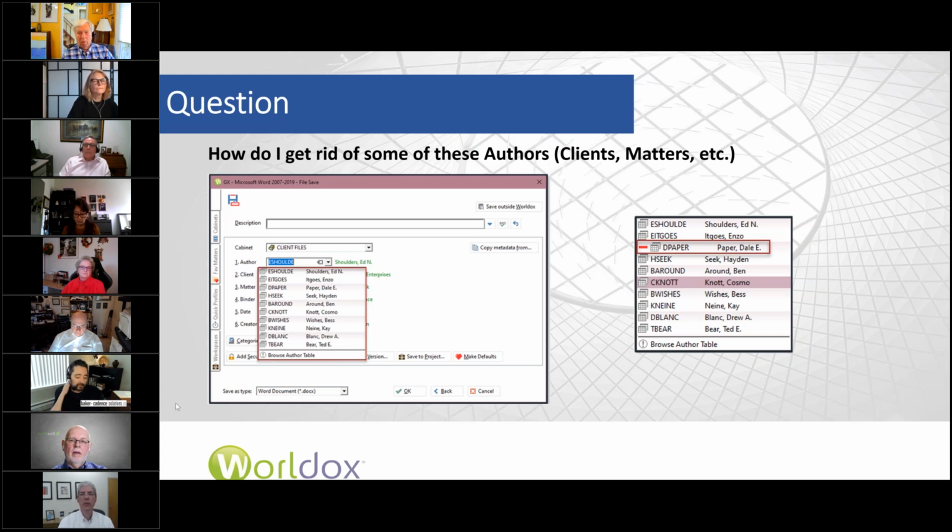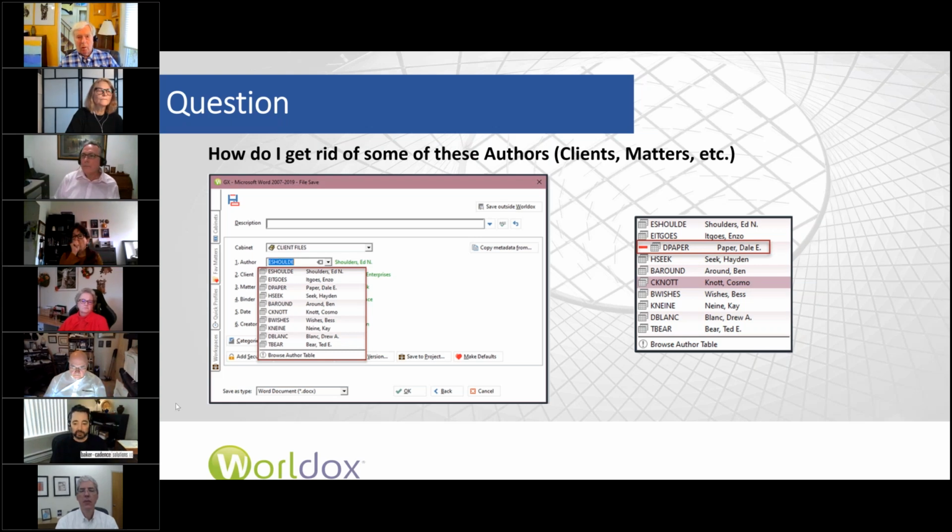So there are a couple of little pieces of installation to be done. And then you have your email integration, and you have your Worldox Work Zone as you expect with Worldox Professional, and you can use that with Worldox Web. I'm really impressed with the performance of Worldox Web just recently, for sure.